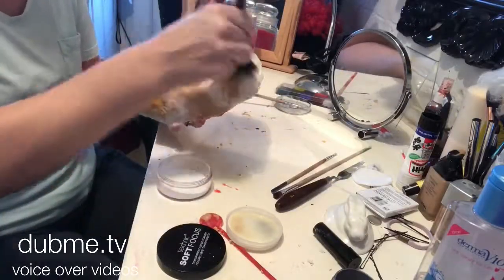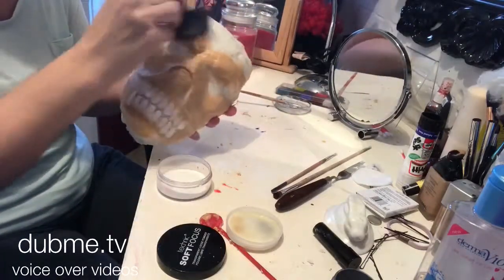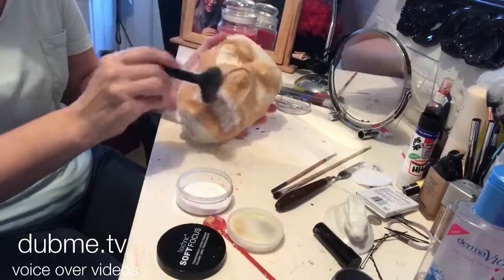After 24 hours and it's completely dried, brush talcum powder, or in my case I'm using transparent loose powder, all over the mask, and then carefully peel the edges, also brushing under so it stops the latex rolling and sticking together.